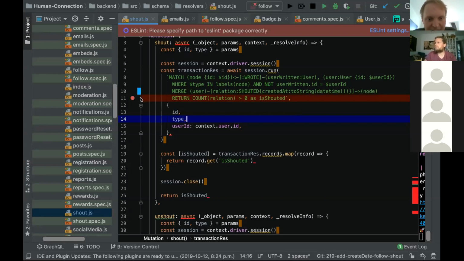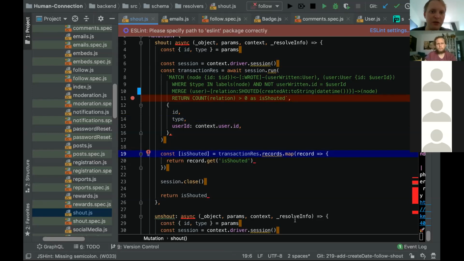And then this is being taken out of these records. And you can see on number 19, you see this destructuring operator, right? So const, and then square brackets, and then the name. This means take the first item out of an array. So we are indeed only interested in the first item of this array, which is an indicator that apparently this whole thing just returns at most one record or nothing. And then we say is shouted and return this, so that we return a Boolean here. So apparently the whole thing here, this shout mutation, must return Boolean.